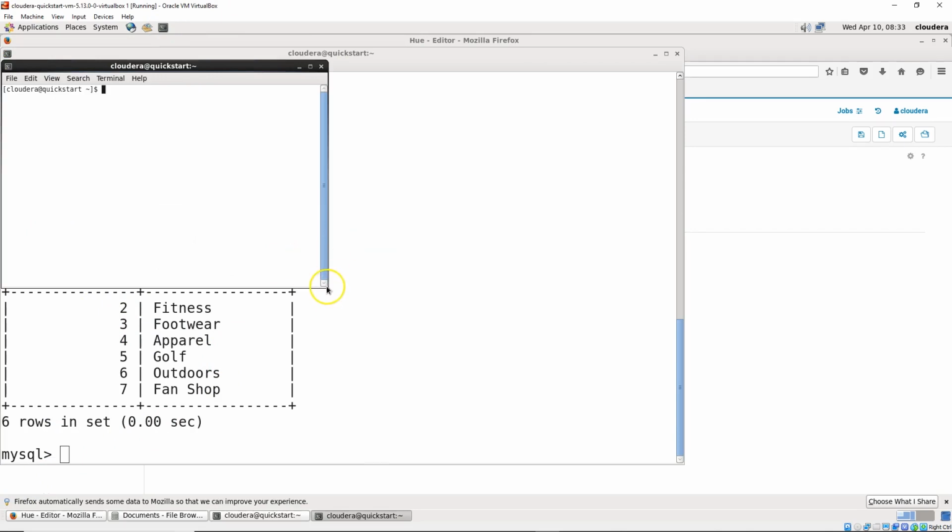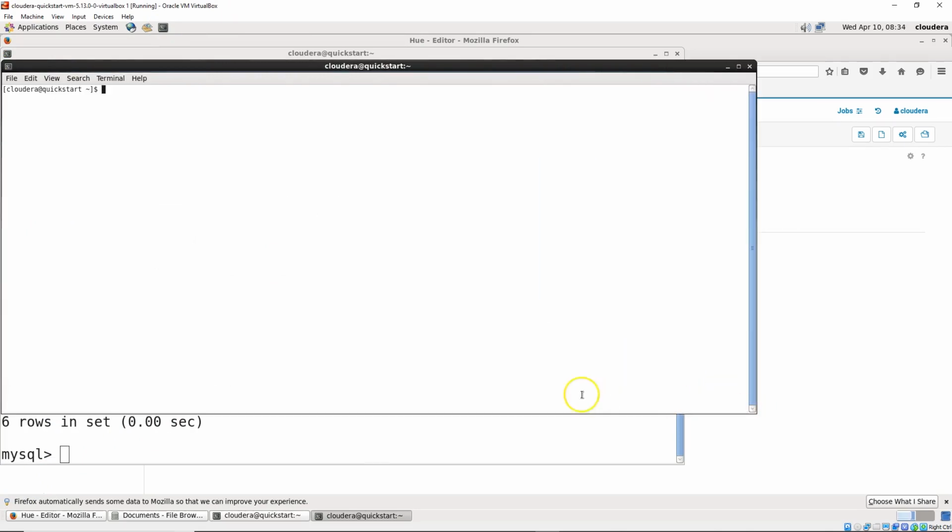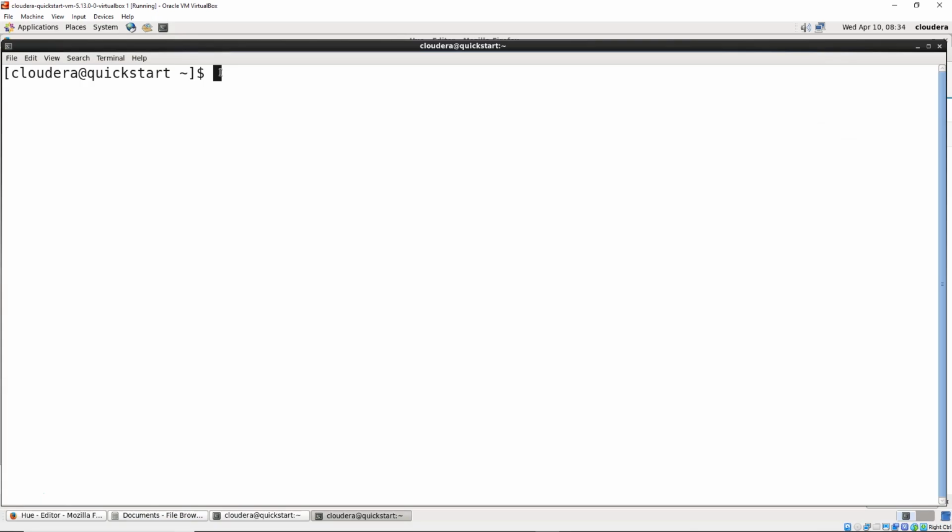So I'm going to open up another terminal window, and we'll go ahead and zoom in on this also. It isn't too important for this particular setup, but it's always kind of fun to know what setup you're working with. What is your host name? So we'll go ahead and just type that in. This is a Linux command, hostname -f, and you see we're on quickstart.cloudera. No surprise there.